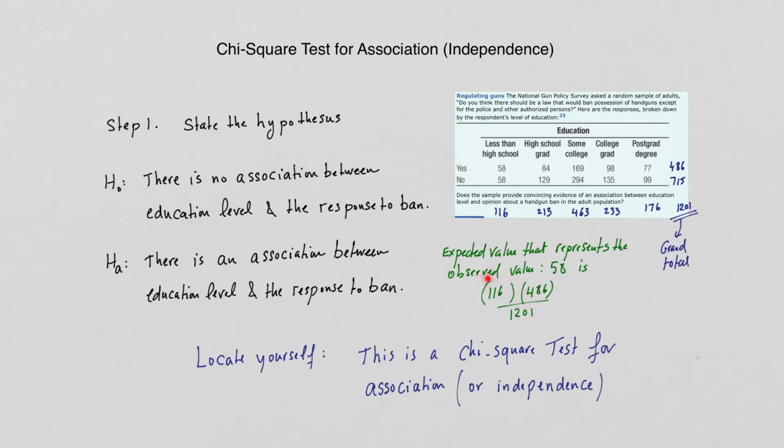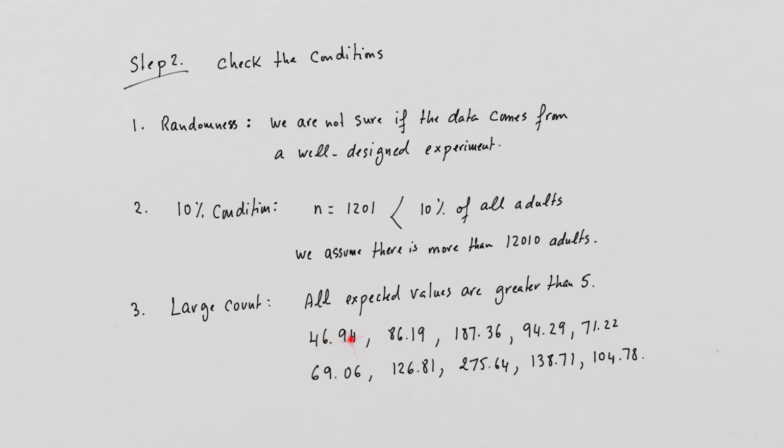You can also look at it this way. A ratio or a percentage multiplied by a particular value gives you the expected value. Okay? And you will understand what the expected value is. Another way of saying the mean. I'm going to explain this later: why is it that we multiply this value by this value and then divide by the grand total? So if I want to know the expected value that corresponds to 135, I'm going to multiply 233 by 715, and then I'll divide all of that by 1201. When you multiply this by this and divide by that, you should get 4694.